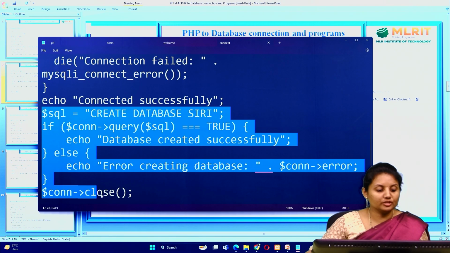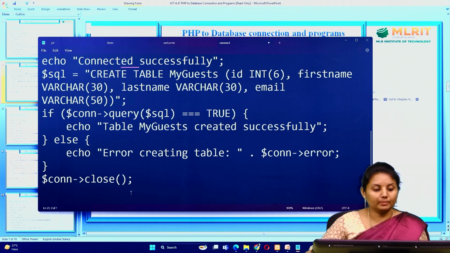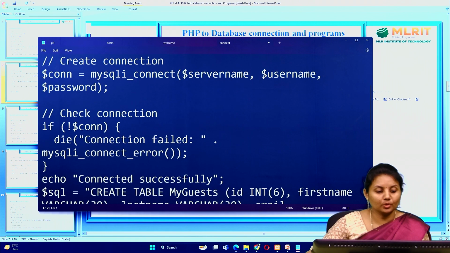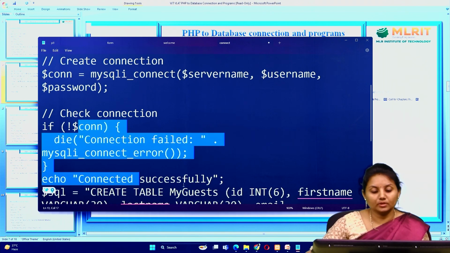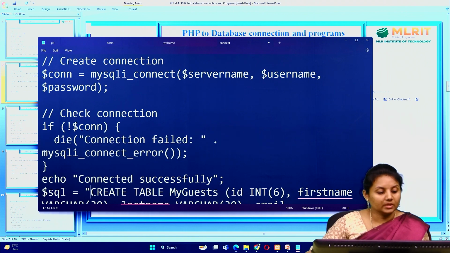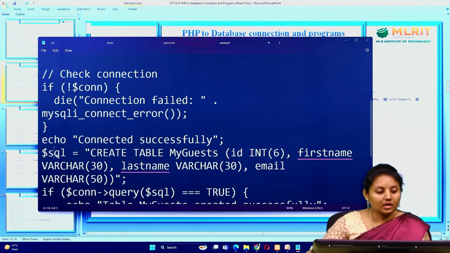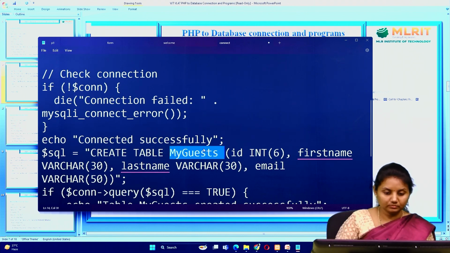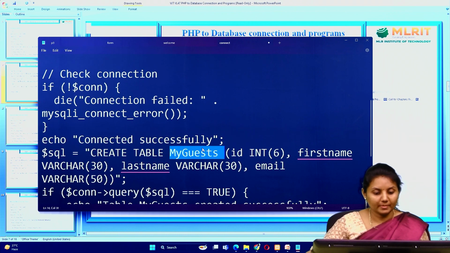You can change it from here because already connection is common for every program. So once the connection is over, and if you have checked whether the connection is successful or not, okay, and directly you can come here and just create a table. So here let me create, okay, my guest is there.